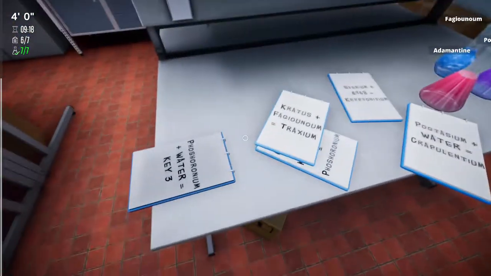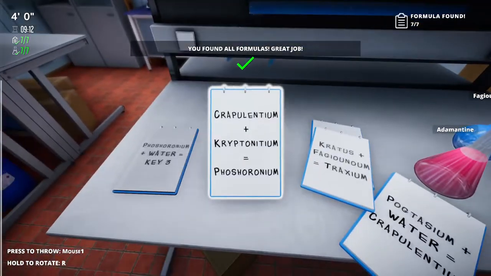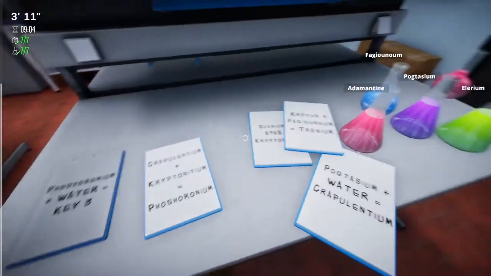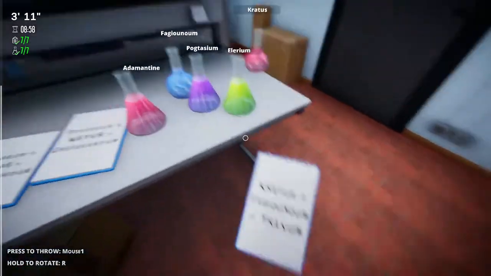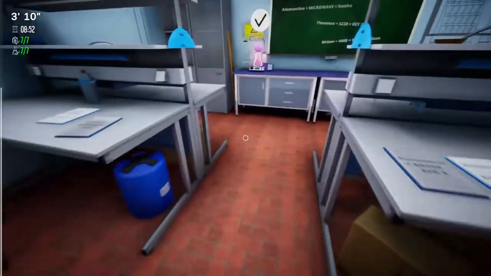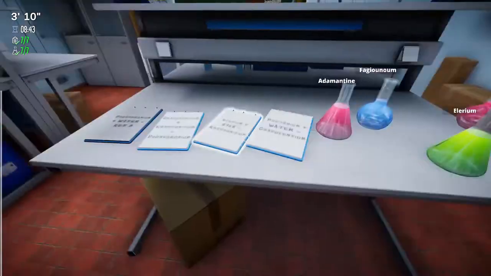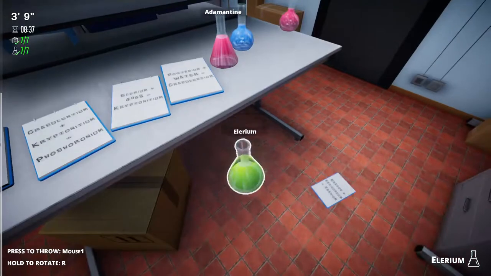All right, let's look at the other ones then. Key three is Phosphor or whatever. We got Crap and Crypto. Kryptonite? Do we have crap here? We got crap, yeah. We got crap and kryptonite. Okay. Poggers and water. Okay, poggers and water. It's crap. Kryptonum, blah, blah, blah, whatever, is Illyrium plus 4968.